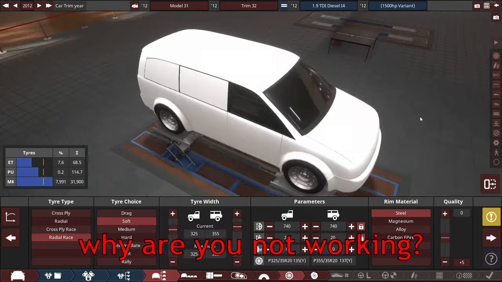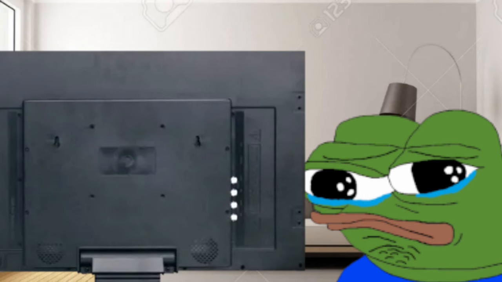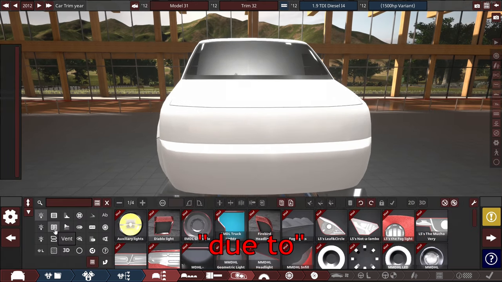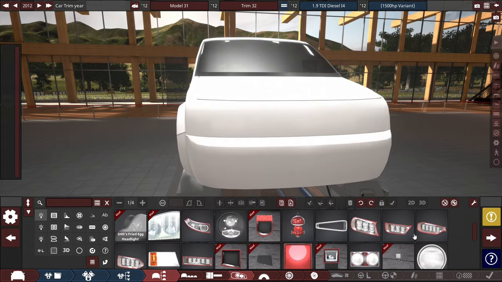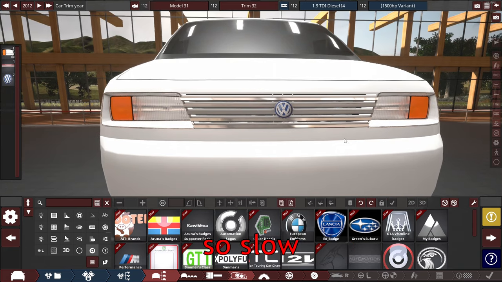Why are you not working? Cameron's just sat on his computer with an engine in place. A piston has failed due to excessive torque load. How? I'll go put a Volkswagen badge on mine. Yes. This is going to be so slow.